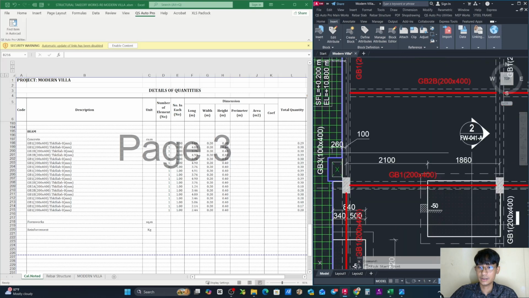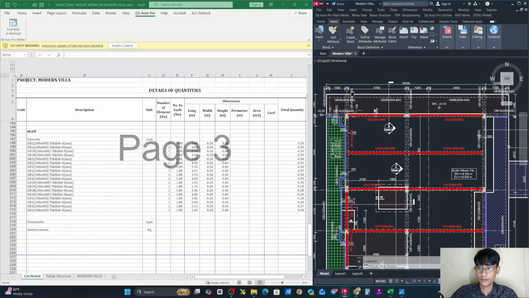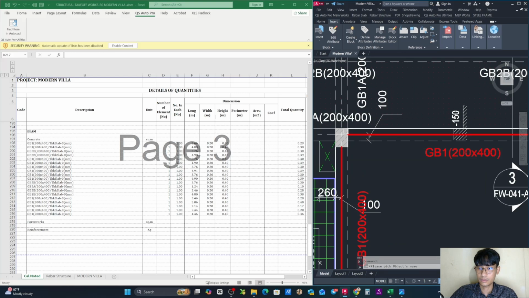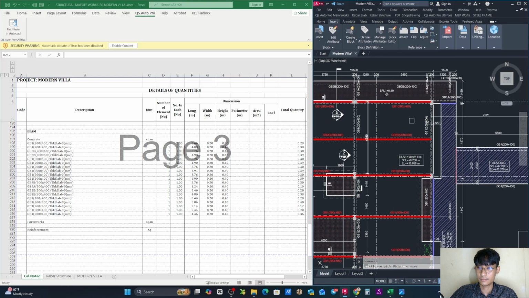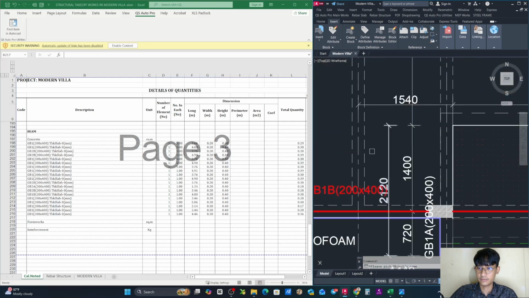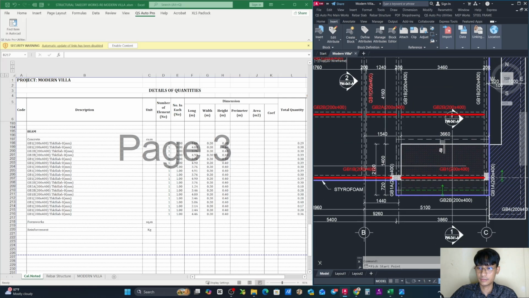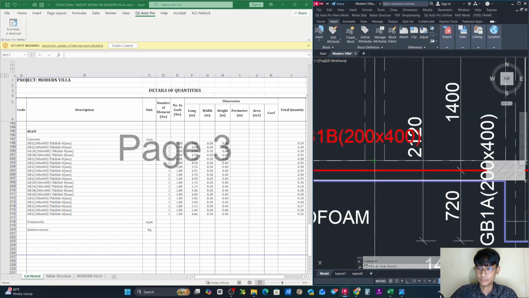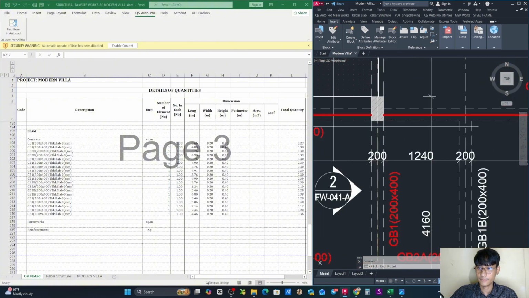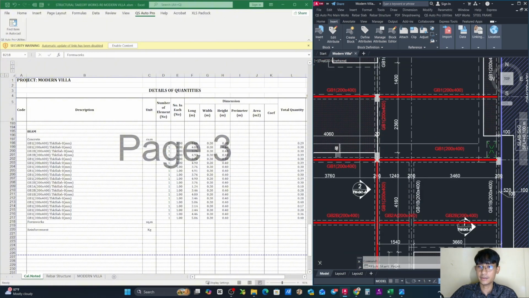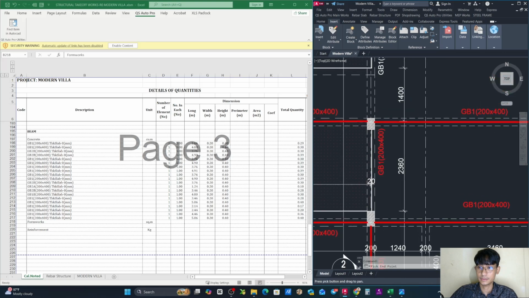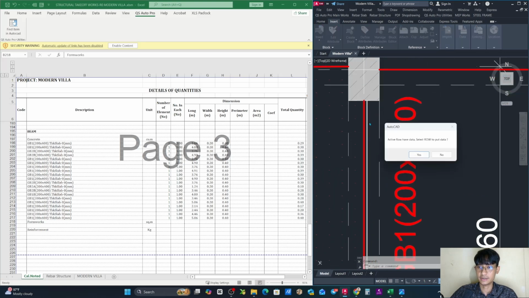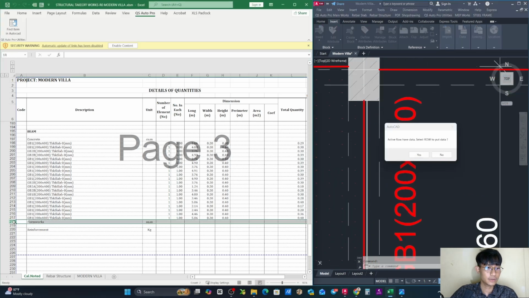You can see here, we start from below as well. Just pick the name and then pick 2 points. Simple, easy, and fast. Oh, we need to insert more rows.